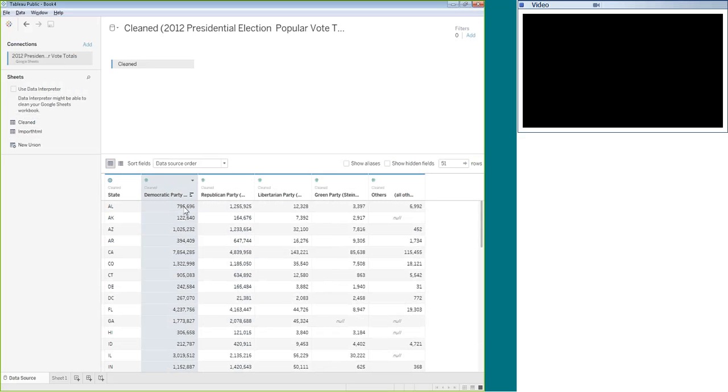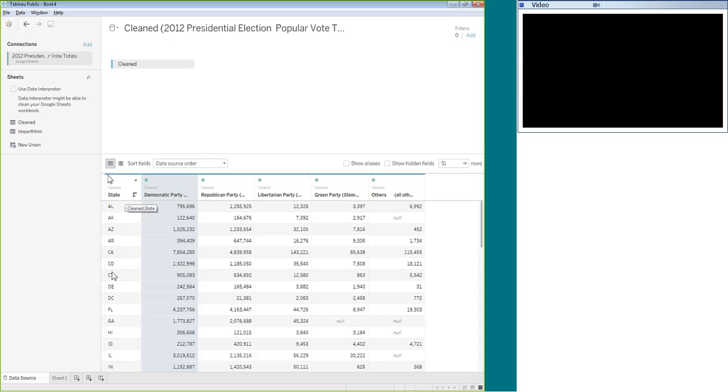What is in the column is actually the total of popular votes, and this is information that I should have in the column. So we are going to use the pivot function in Tableau, and the expected result is that instead of having 6 columns, I will have only 3 columns left.